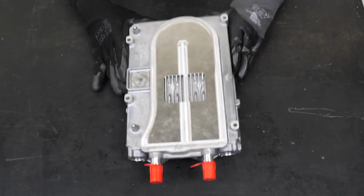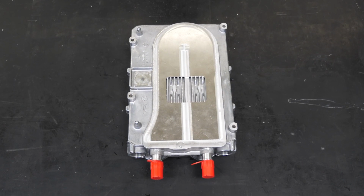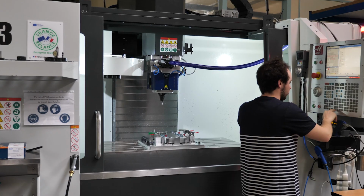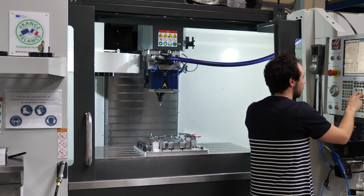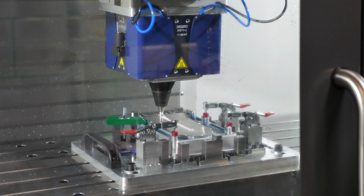Discover how to assemble in a more advantageous way your aluminum die-casted parts for immobility thanks to friction stir welding. This technology is accessible directly into your CNC machine thanks to the Stirweld FSW head.